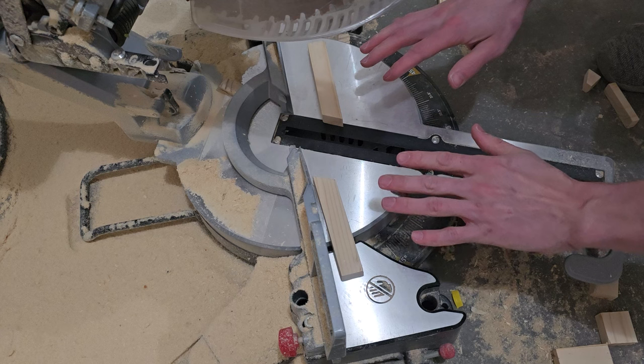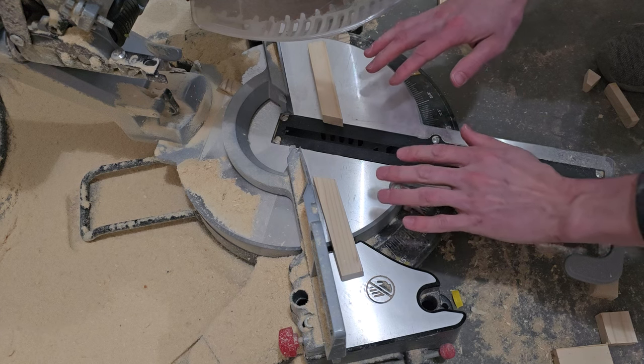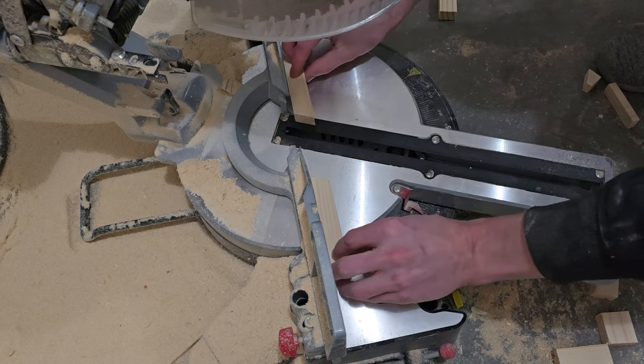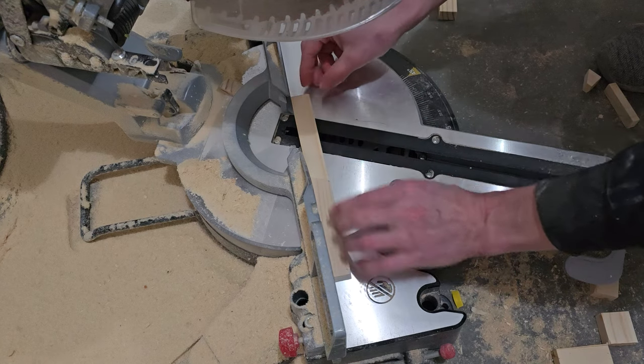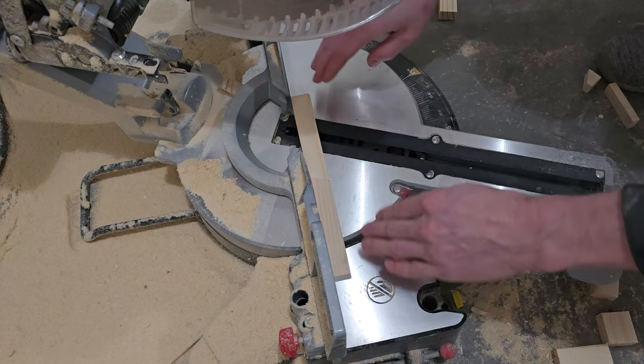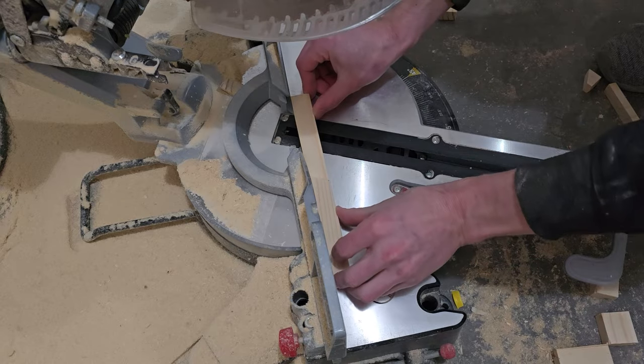So the reason that I cut these on opposite sides of the blade is because even if my angle isn't perfect, the cut that is made on both sides is always going to be a complementary angle, making sure that it's always going to be completely flat, 180 degrees.